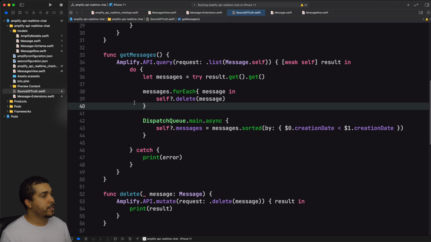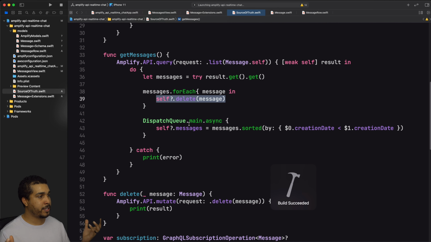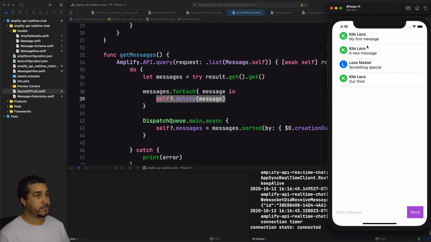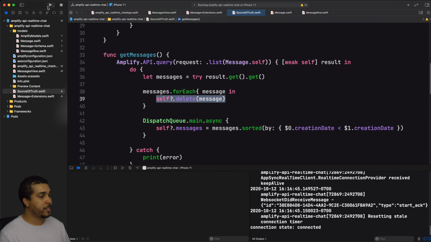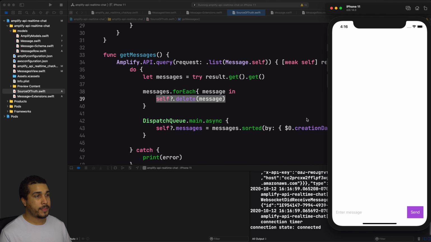Okay, so as you can see, we're just going to loop through each message, pass it into the delete, and when we run it the first time, I think that we should be able to see that it deleted each of those messages. Some of them might come back, but overall we should have an empty array. So we ran it once, it should have deleted each of those messages, and then if we run it again, we should see that our list is empty. All right, there we go. All of our messages are deleted, so that's good.